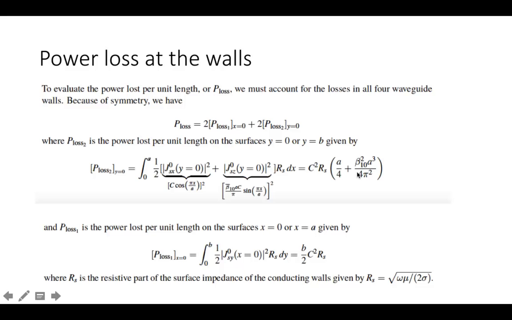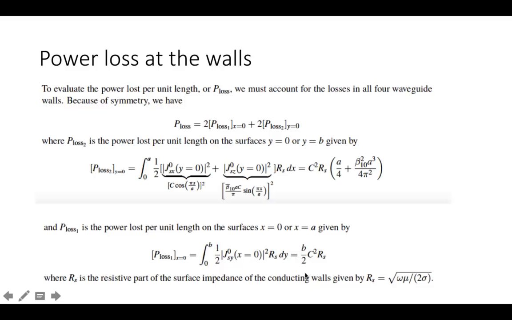in the y direction. So then we will double that so that we have two of them, one at 0 and one at B. Then we do the same thing for the power loss per unit length on the surfaces in x, the one at x equals 0 and the one at x equals A. Once again, integrating 1/2. In this case, we only have a y component of J. So we square that times RS. We substitute for JY, and in the end, the integral comes out to yield this result.